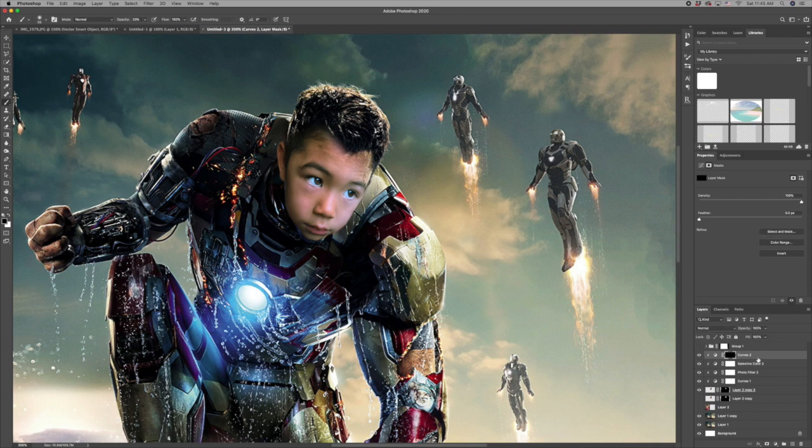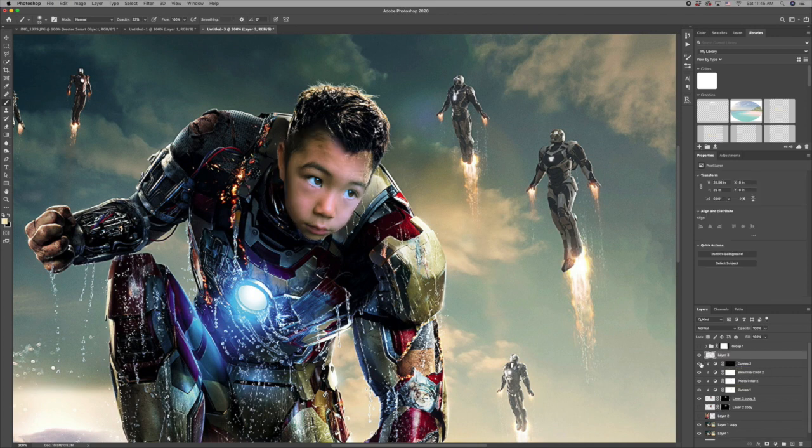Okay, good. Now, what I'm going to do is make a copy of everything that I'm working on with his face. So I'm going to select the mask that is his face. I'm going to hit Command Shift C to copy and Command V to paste, just that. Now I can turn off all the layers below. So this is what I've got of Nico's face and Tony's face. So now working on this, you can see that the Iron Man face is really contrasty. It's got a ton of detail. So we're going to start adding a little detail to Nico's face.